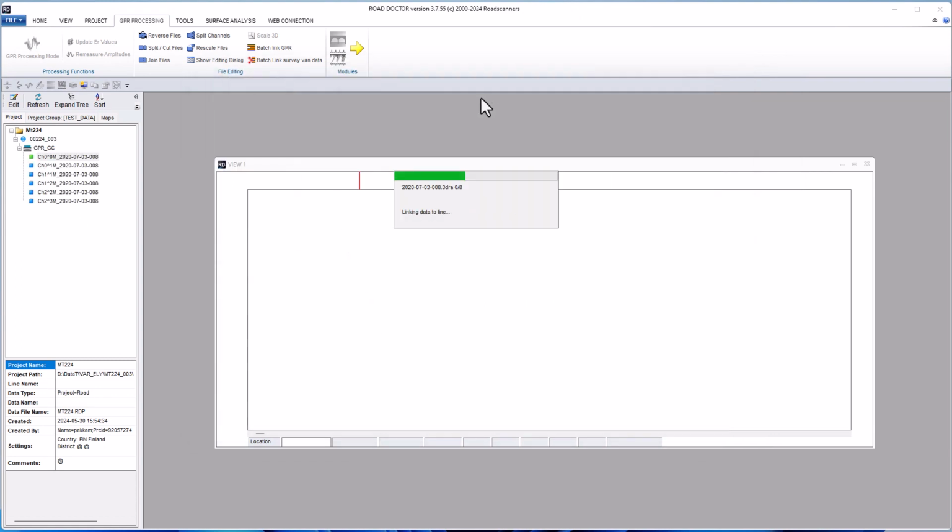Next, the program is going through all the GPR files and is linking them one by one to channels. This might take a while.